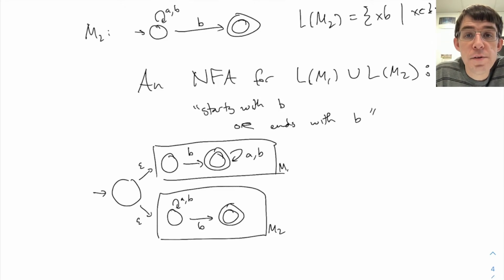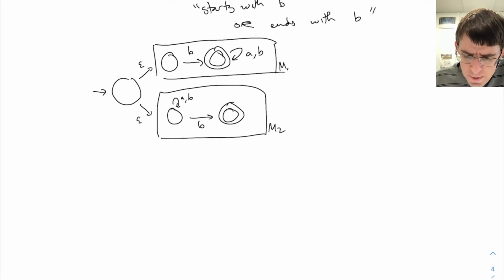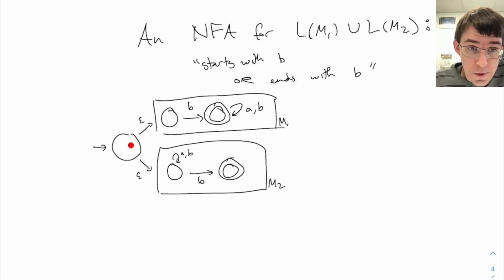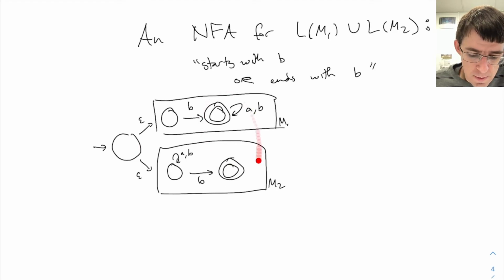And this is how you combine two NFAs to get the union. All you have to do is use this same little pattern. I hope you can see why this gives you the union, because you start here, and immediately you either decide to go up or you decide to go down. The fact that I just said the word "or" is why you get the union. To be accepted in this big machine, you have to be accepted either up here or down here. This is why the language is the union of the original two languages.